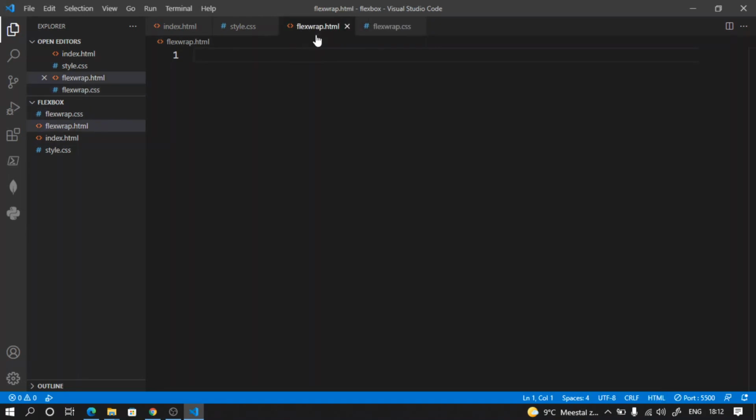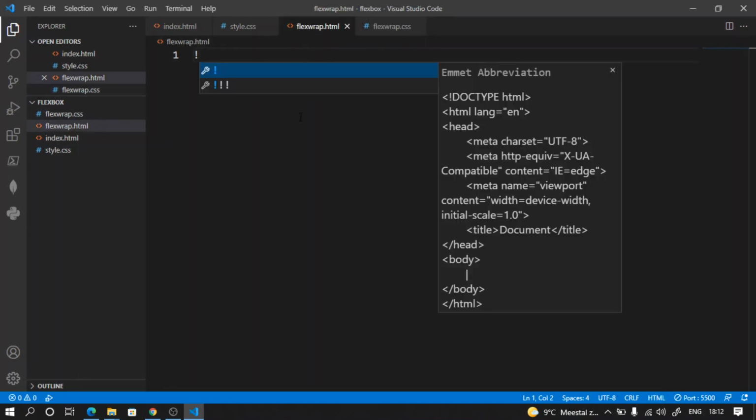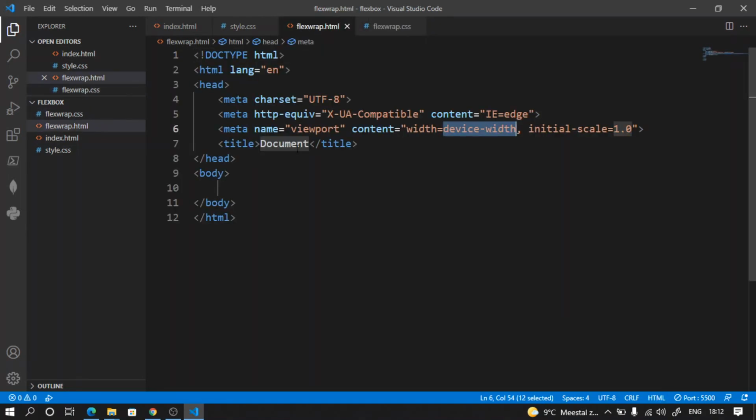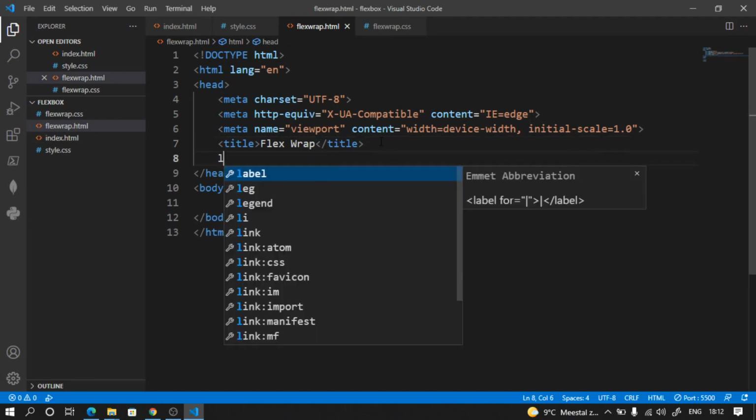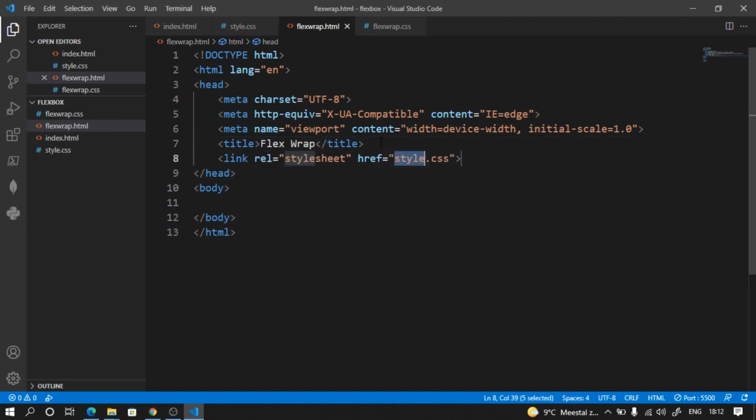In our flex wrap HTML, I'm going to just type shift exclamation and hit enter. So it's going to generate the markup for us. Title: flex wrap. And we will link this with the CSS file that we just created, flex wrap.css.